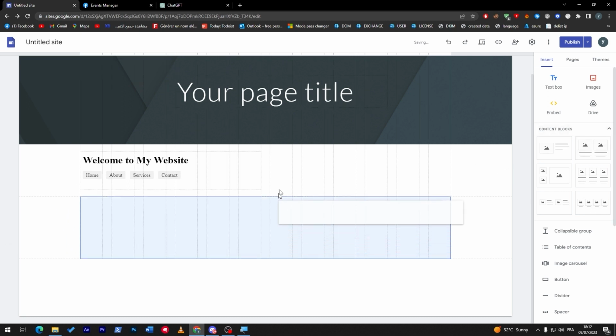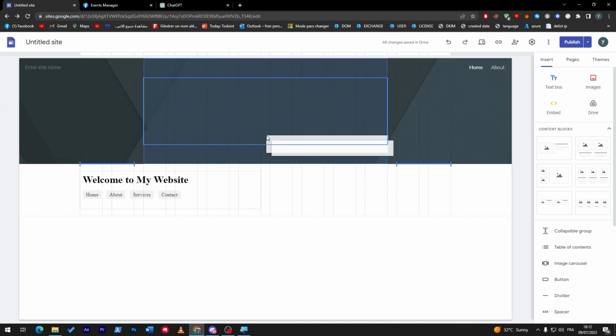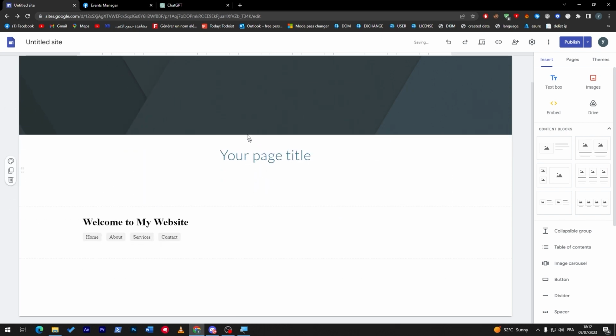And then you can, for example, even move it to the top of the page so it can be shown for all the people once they open the page. An ad will be showing right there. So this is an idea on how to use the Facebook Pixel on your site's Google in 2023.